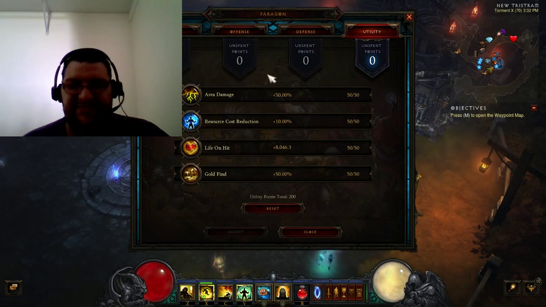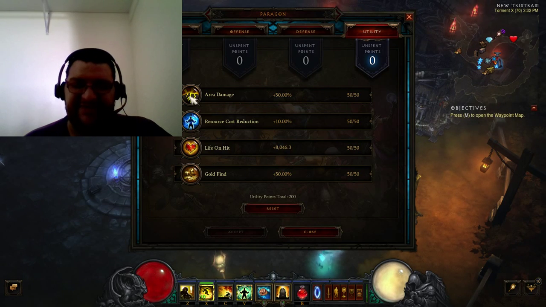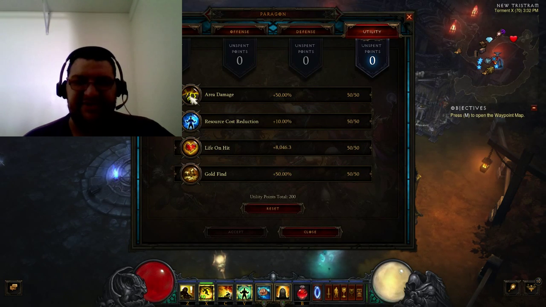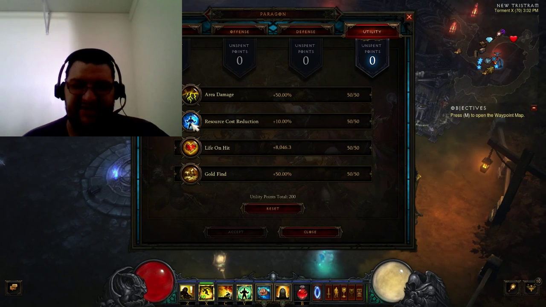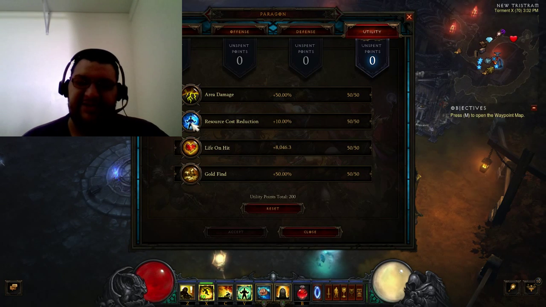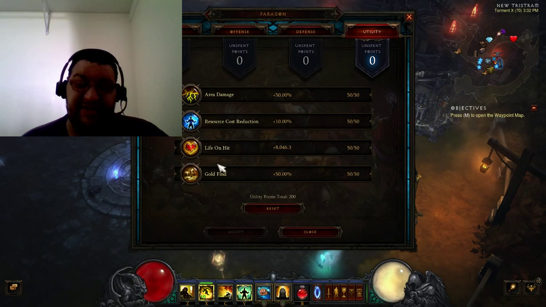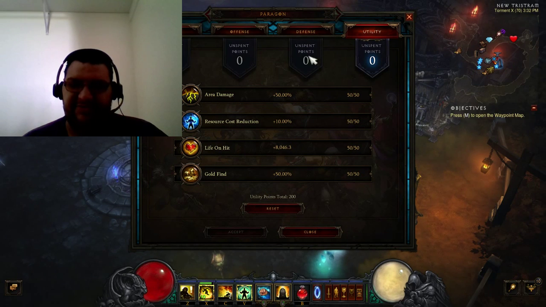And then for utility, start with your area damage. The splash damage you can get from Wave of Light is certainly nothing to sniff at. Definitely get that resource cost reduction. Every little bit that you don't have to spend for a Wave of Light is another bit you can spend on another Wave of Light. So I do like that. Then max out your life on hit and gold find, but they aren't super important.